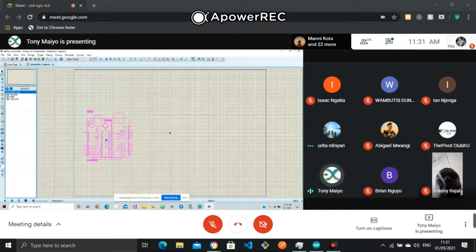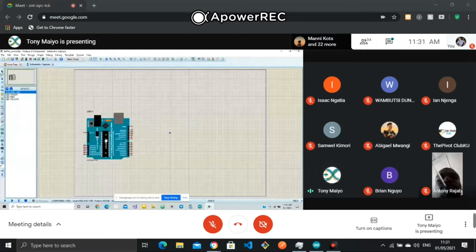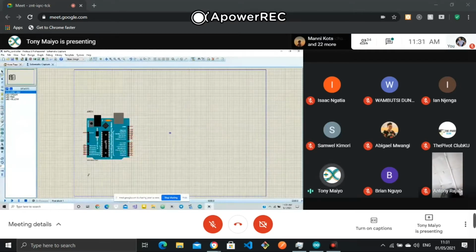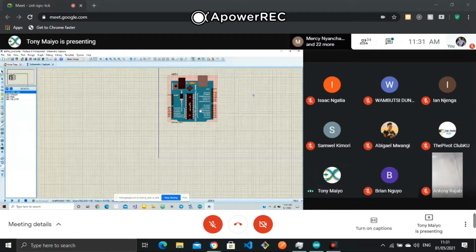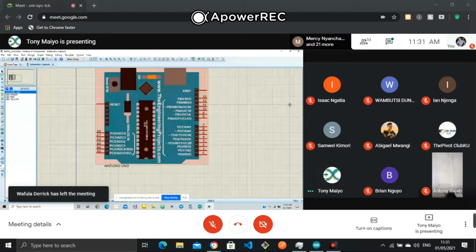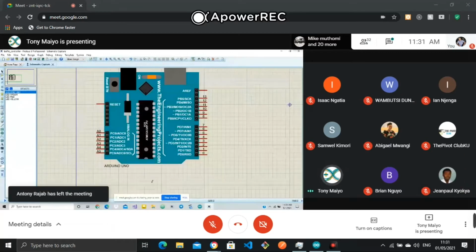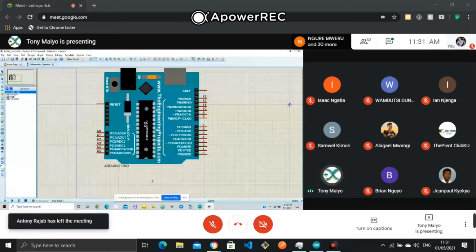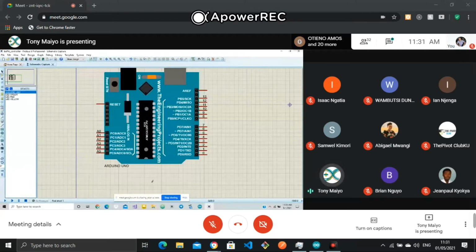So I can place our Arduino at that spot, and you can see our Arduino. We have the analog pins. Let me zoom in. You can see we have our analog pins, we have our digital pins, we don't have our power pins because this Arduino is automatically programmed to power using 5 volt software.